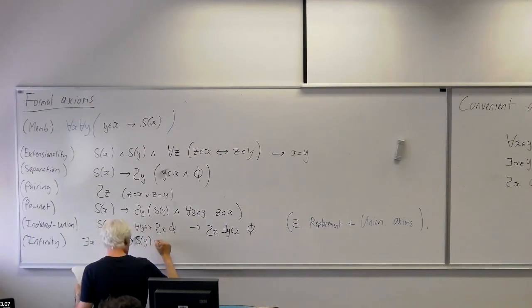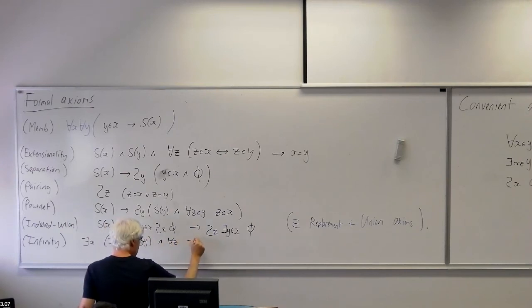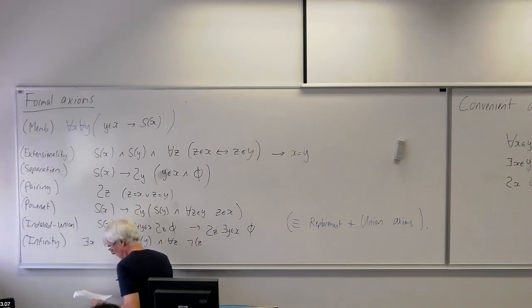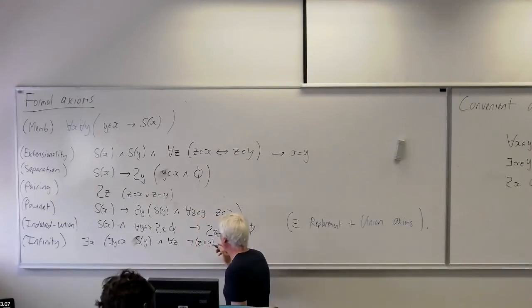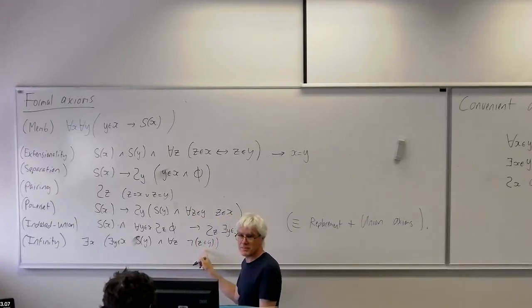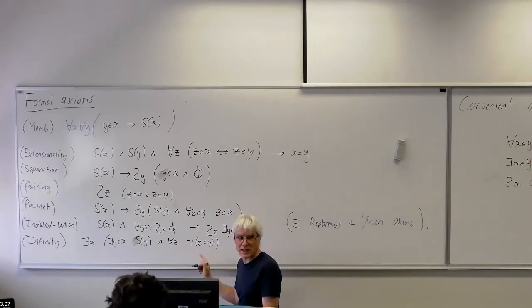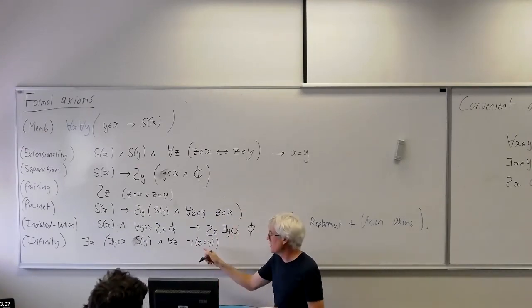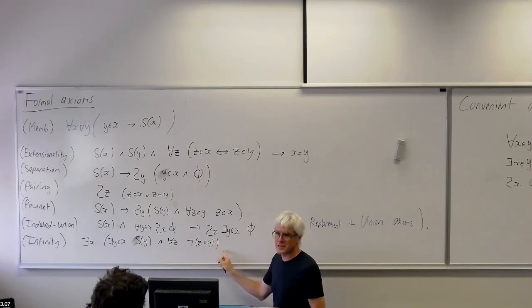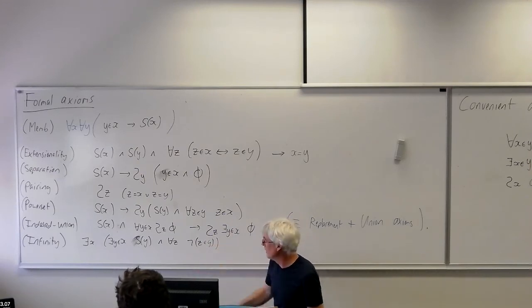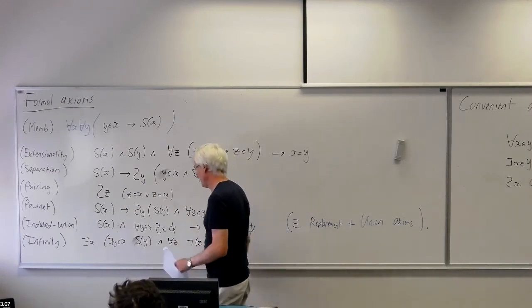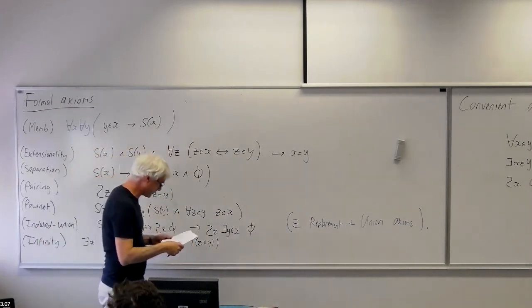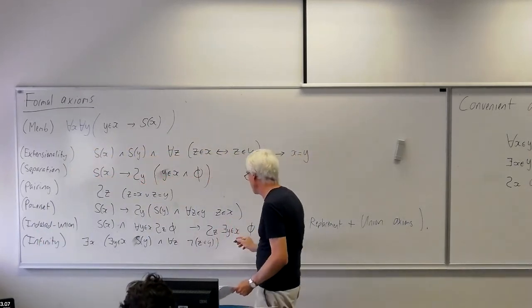And for all Z, it's not true that Z belongs to Y. So this is just saying X contains the empty set, only we don't yet have an axiom that tells us that the empty set is a set. So part of this is telling us that the empty set is a set. There exists a set Y that is the empty set, and moreover, it belongs to X. It's not too bad.